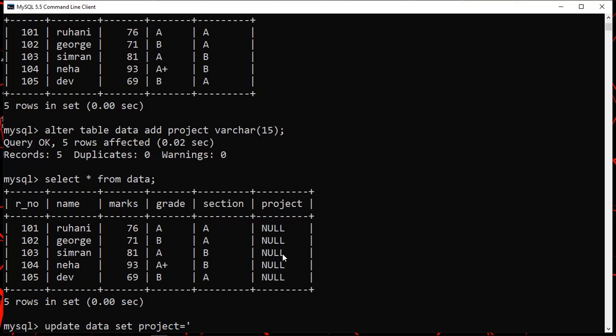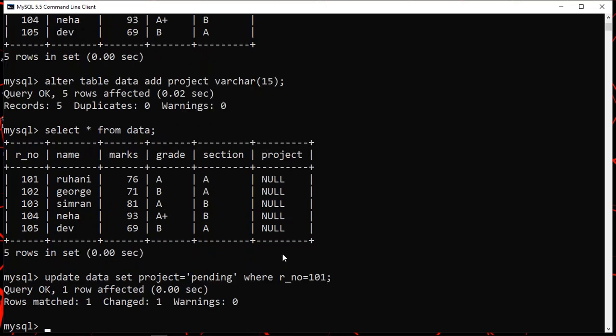and set project is equals to, let's suppose, pending, where r underscore number is equals to 101. Press semicolon and press enter. Now see, you have updated a particular record.